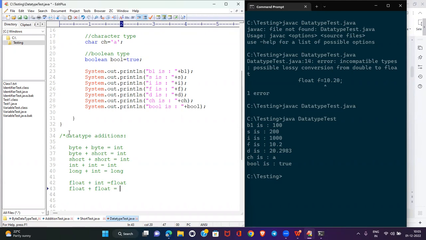Float only, sir. By default it will take double only. Keep in mind, I will show you one example of this.